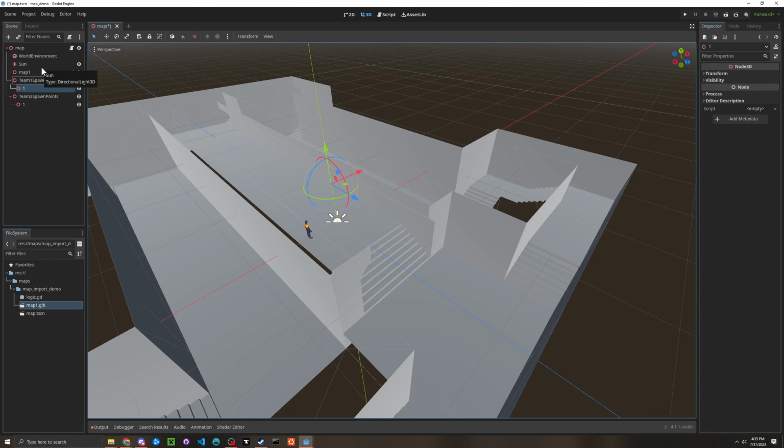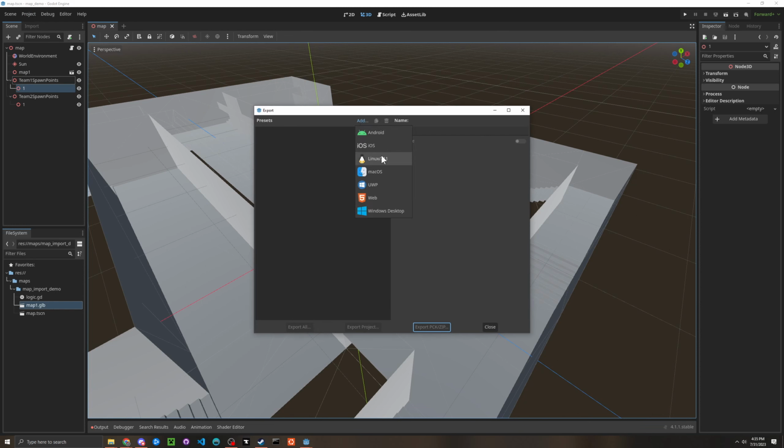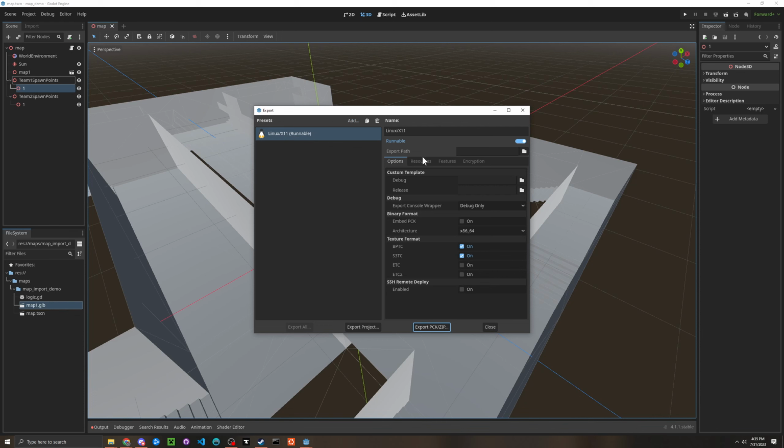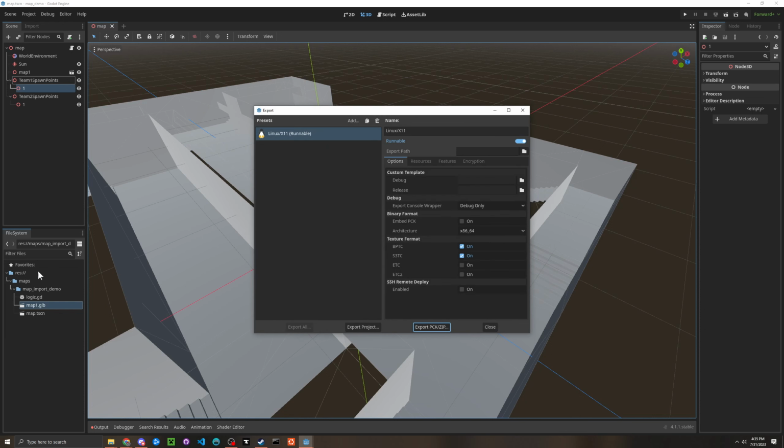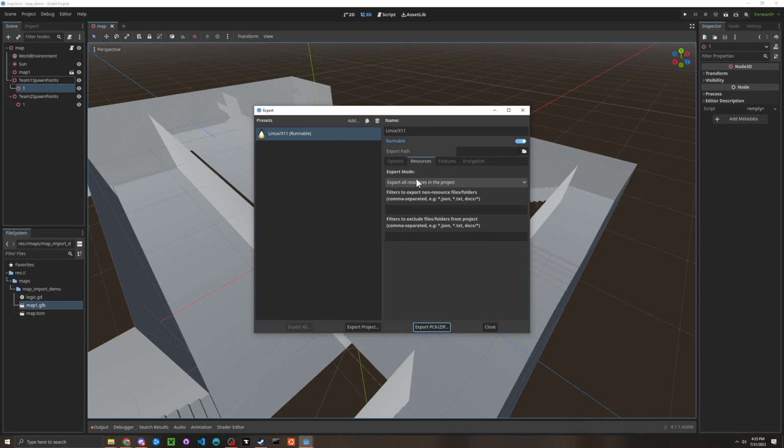And with that, we save that, and you just export. You want to only click on this. You leave this as is. You shouldn't have anything else.